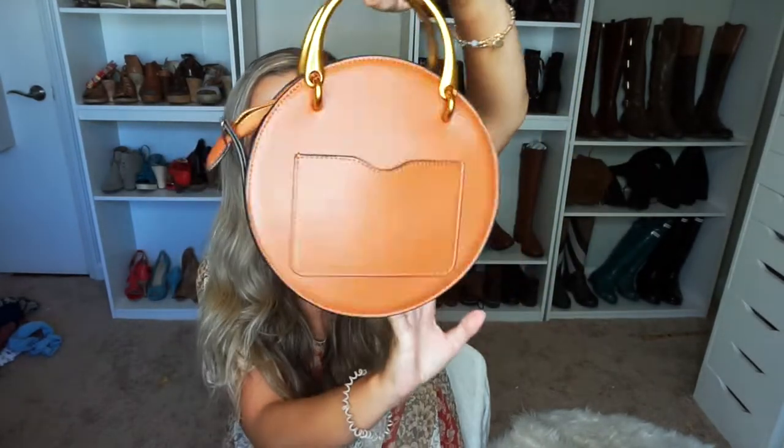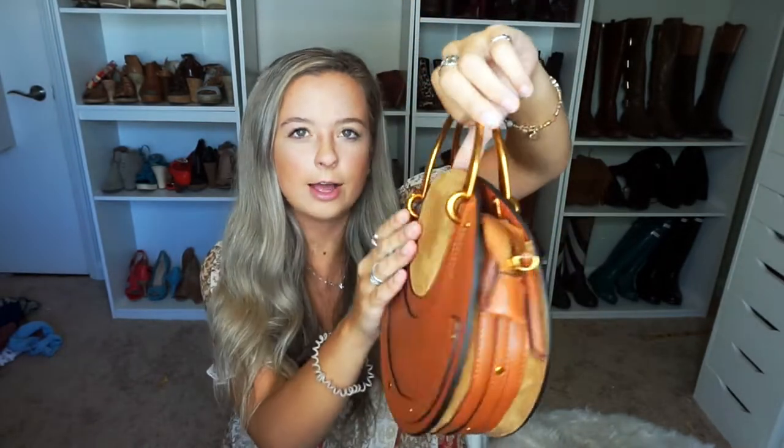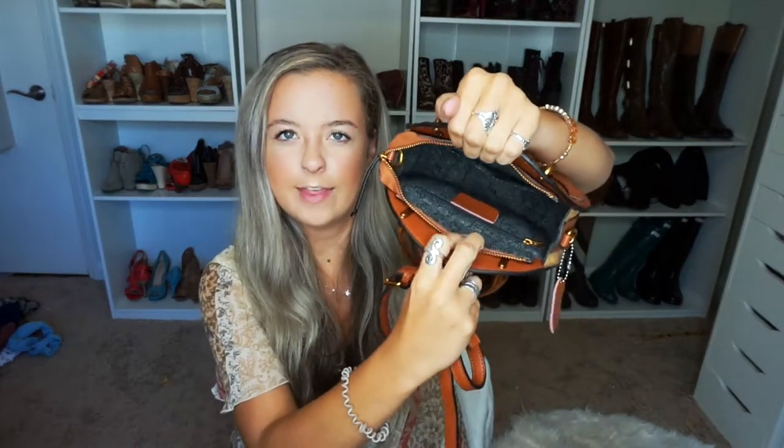This bag I actually just recently bought for a trip. I'm going to Bosnia and Croatia. I recently went to Nashville and brought my little Louis Vuitton crossbody and it really scared me. So I wanted to get something way more affordable that I could risk getting ruined. This is around $45 — the price ranges from $35 to 45 bucks depending upon the seller on Amazon. It also looks like an inspired Chloe bag. It's very, very nice quality with metal handles, and it also comes with a crossbody attachment. On the inside, it has a flap and a zipper enclosure. I think it's going to be a perfect travel bag, and if it gets ruined, it's a lot cheaper than the other bags I would have brought.